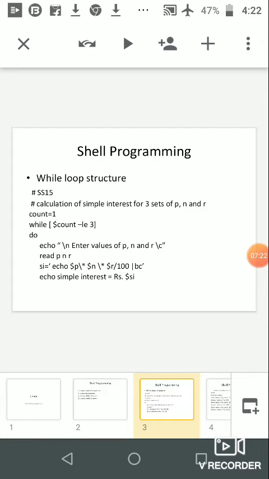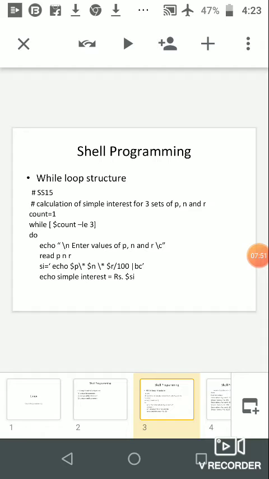These three parameters, principal amount, number of years and rate of interest, are the input here, and the output we want is the amount of simple interest.